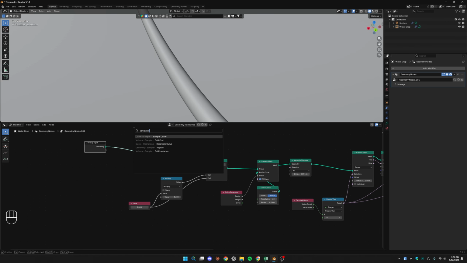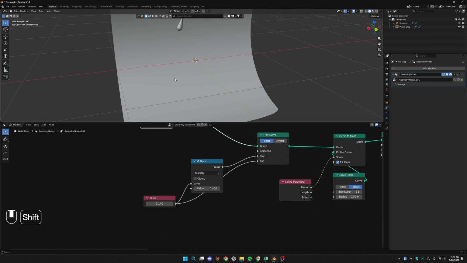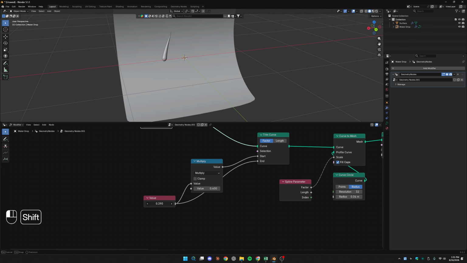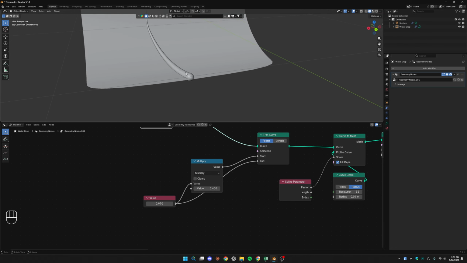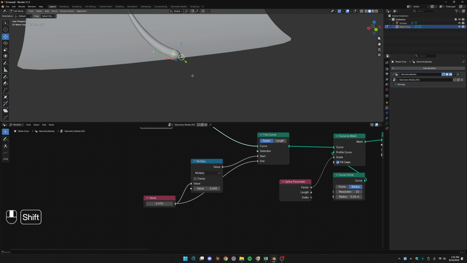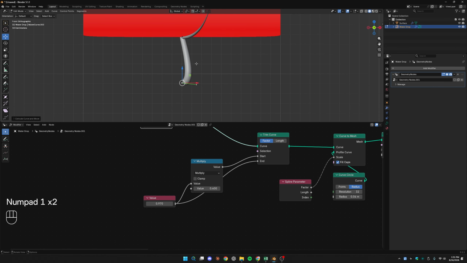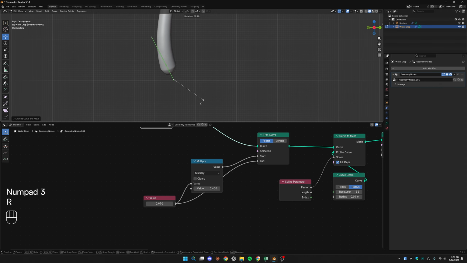Now we can resample the curve to get it a little bit smoother. So you can use the resample and type in something like 128, which is going to be extra smooth. Alright, now we can change the value, and now we can see that the water droplet is moving really nicely. And now we can animate the water droplet. First of all, I'll change the tip of the water droplet, and then I'll draw another point here because I want the water droplet to fall down naturally. So I'll first of all get this point and the curve, and then I'll rotate it and place it as it falls down under gravity.